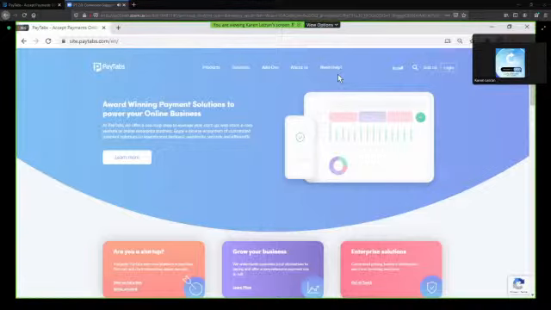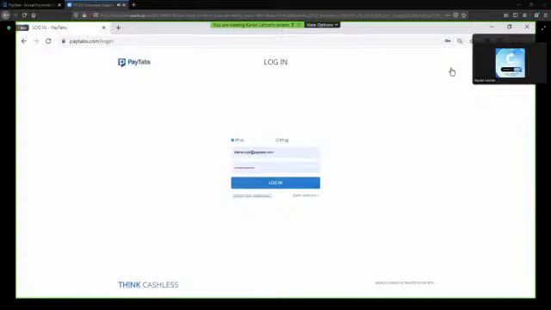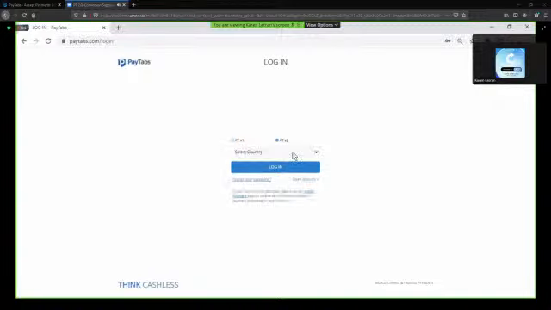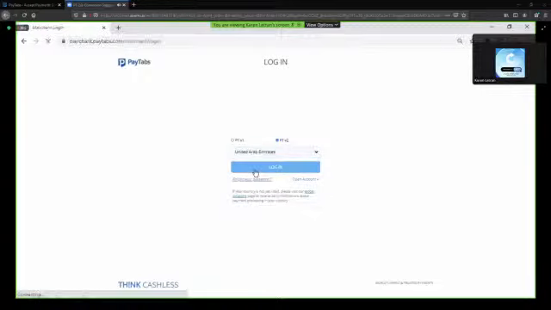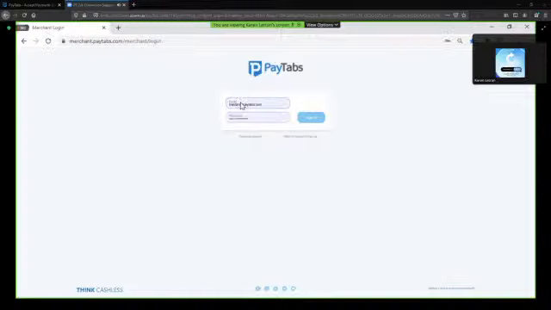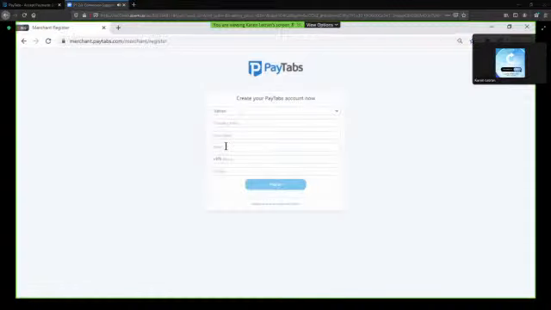All right, so this is the login page. Once you click login, it would give you an option to either log into your old dashboard or immediately go to PT2. You enter the country where you are in. I would log in to the UAE. For merchants who don't yet have an account with PT2, you enter the registered email that you would like to use, your mobile phone, and of course your position, and you register as usual.